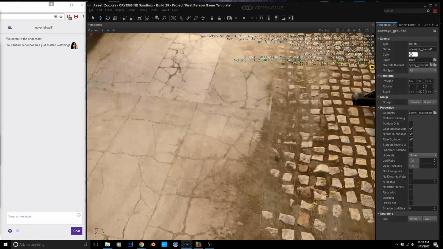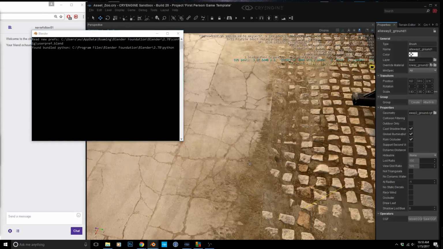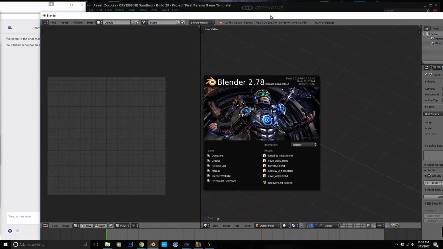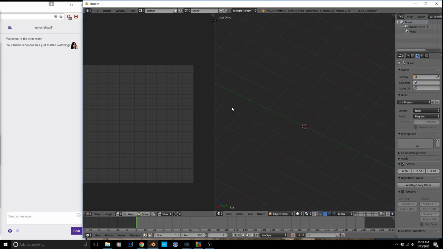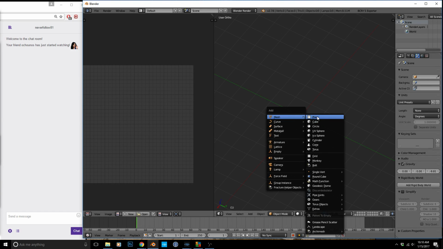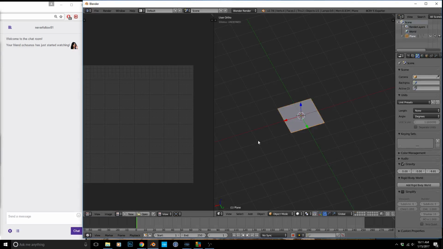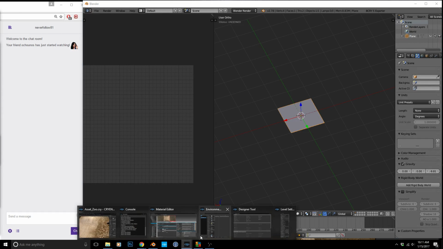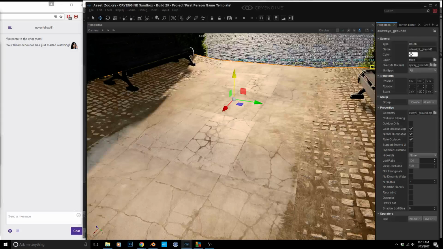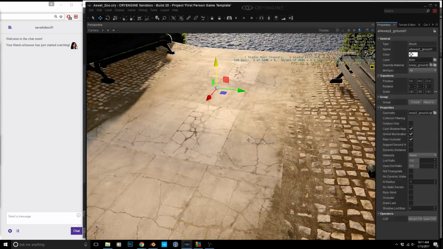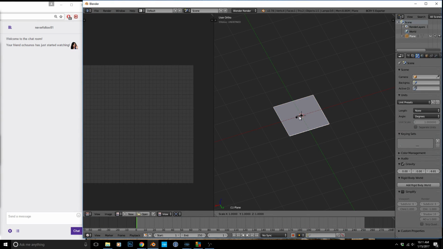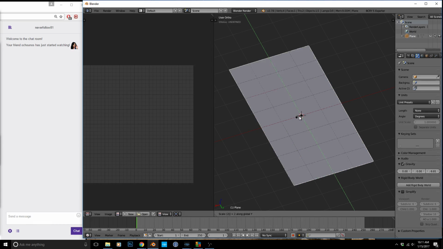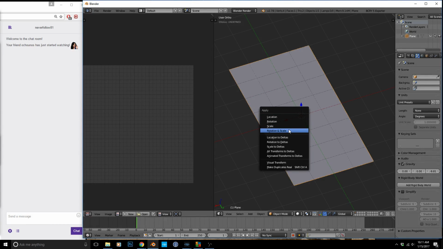So with that said, let's get to Blender. Okay, let me just make this fit the screen here. First things first, let's add a plane, because that's what this is going to end up being. Right now the one that I have here is pretty small, I think it's just a 2x4. But sizing is not the issue. Let's scale this up by 2 and then scale it on the y-axis by 2. Don't forget to apply rotation and scale.